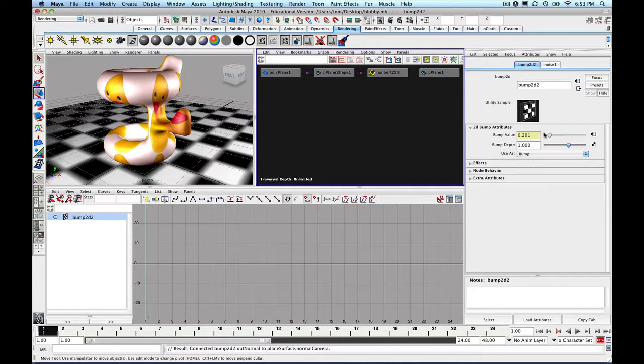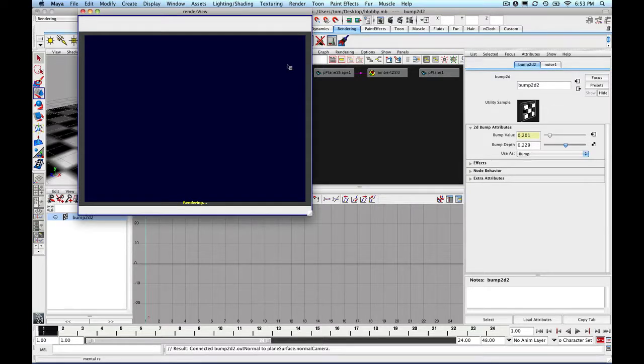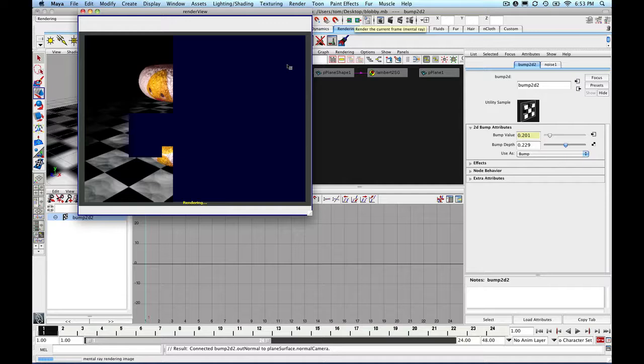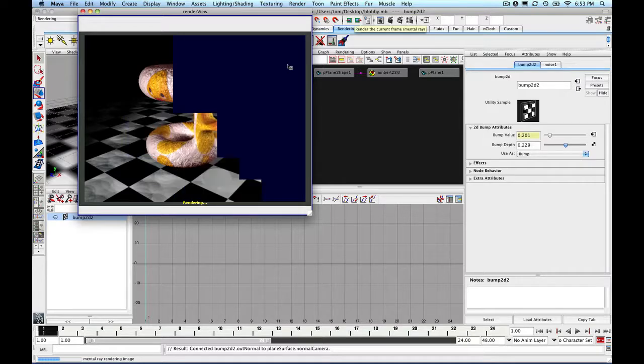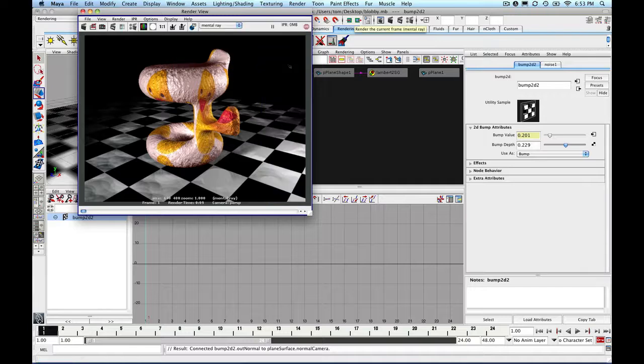Noise on here, and we're going to crank this down a little bit so it's not happening too severely. And let's see what happens. Okay, yeah, so now we have a kind of funky surface pattern happening on the floor of it too.